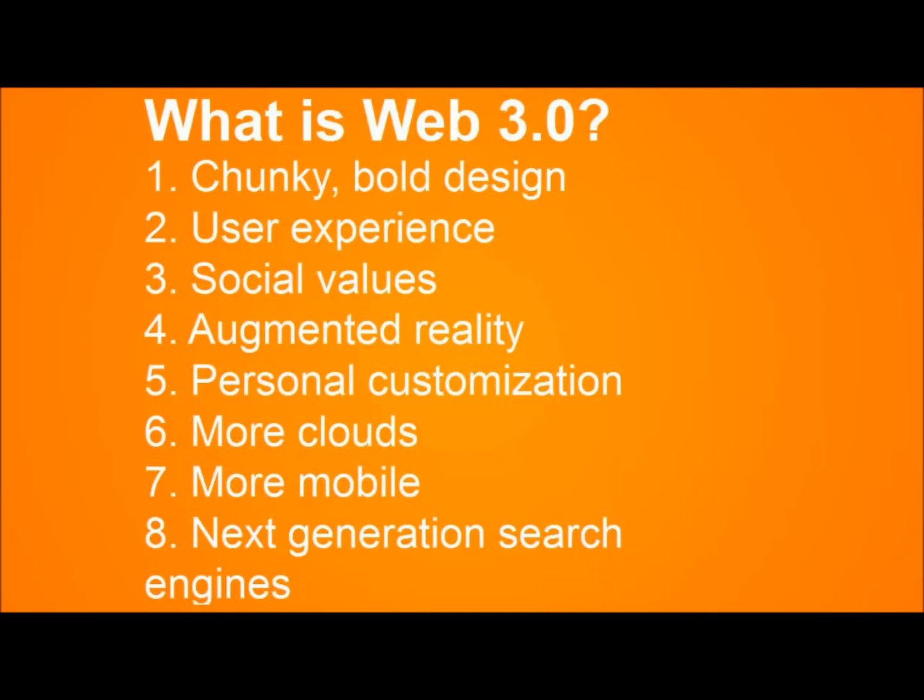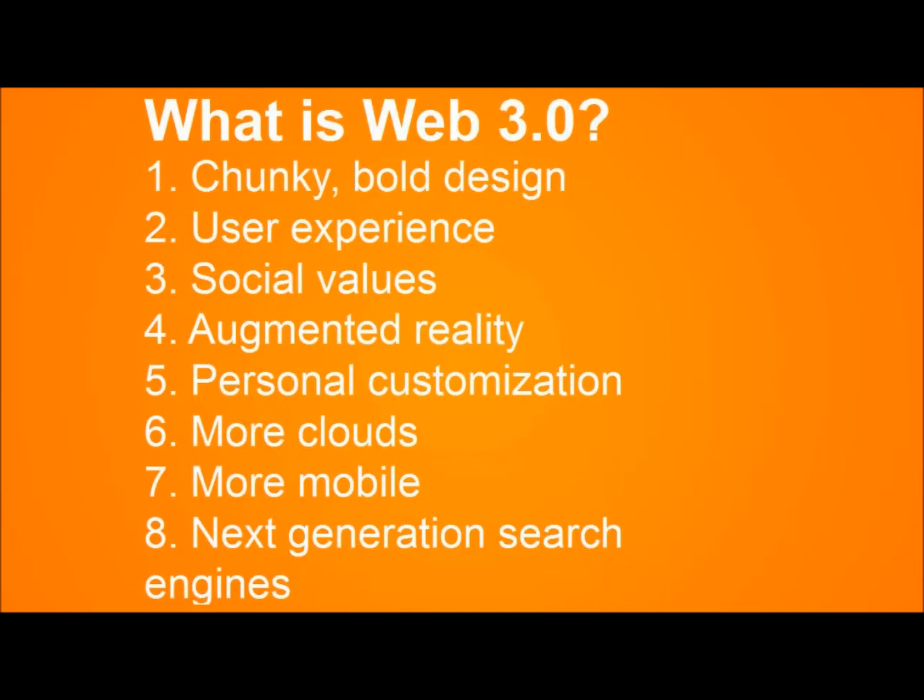You'll be able to zoom in on things. You'll be able to see contact information about a store you are looking at, or you will be able to see information about the things you see around you. There are a lot of possibilities in this, and there are a lot of examples already on the net of augmented reality, and I think this will be an area that will expand rapidly in Web 3.0.